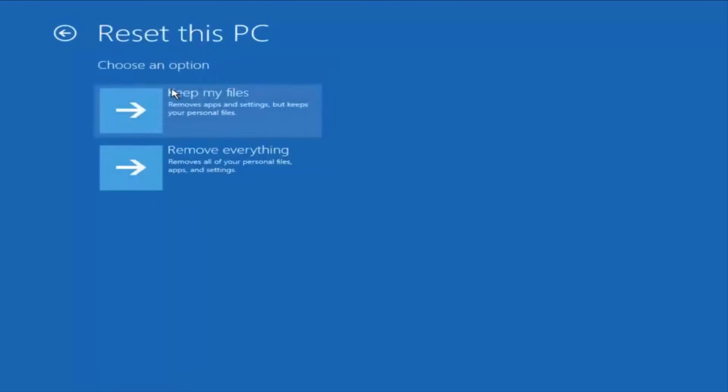So if we left click on that, we have two different options. We could either try and keep our files when resetting, or we can remove everything and have a clean installation of Windows 10. I would try the method of keeping my files, and then at the very end, if nothing else worked and you didn't really care anymore, try removing everything and resetting Windows 10 back to a factory state. This is when having periodic backups of your computer's documents and photos really comes in handy.